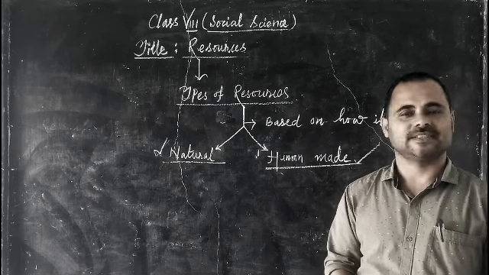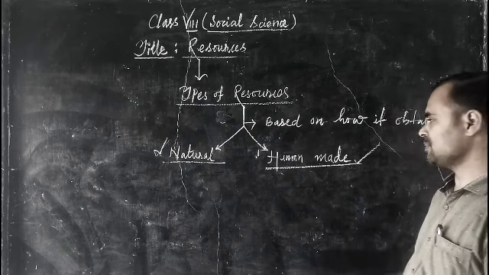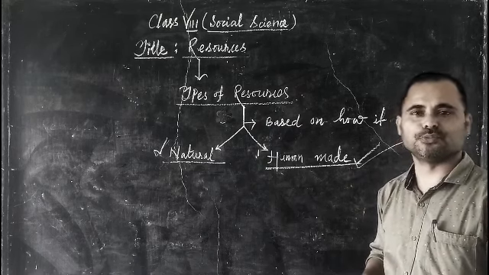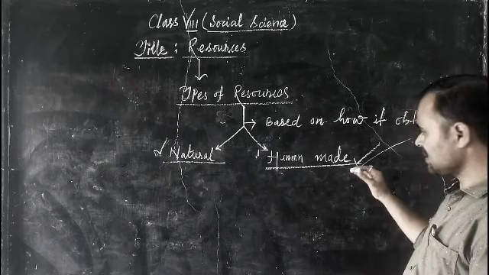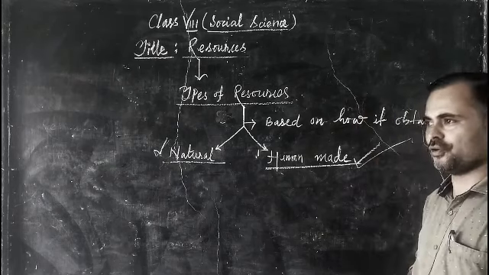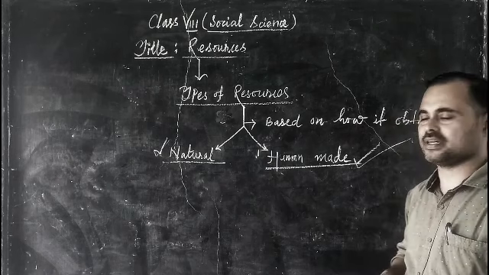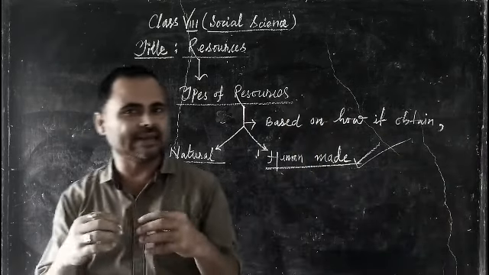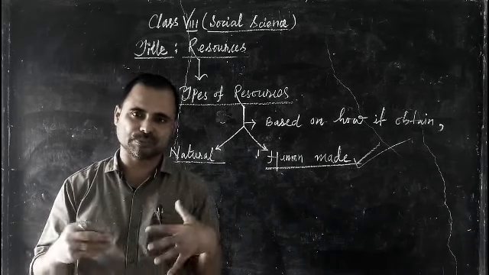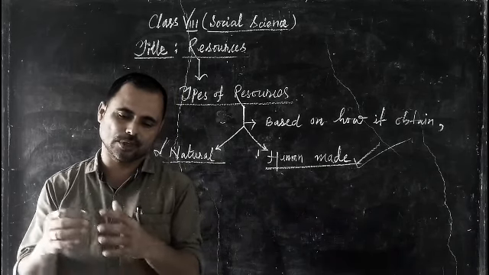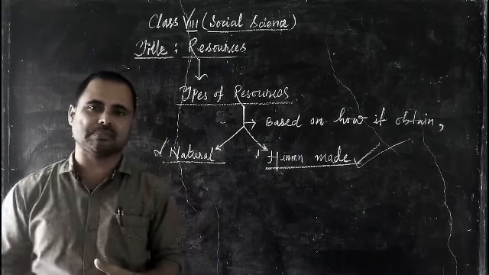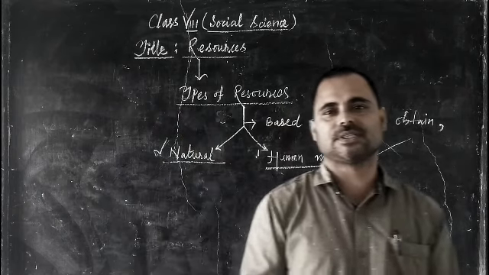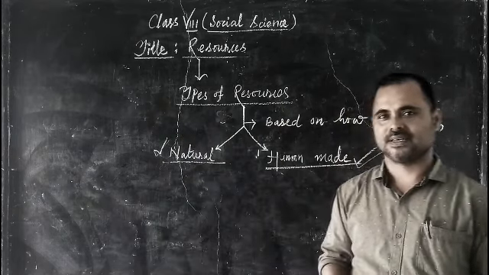transforming those resources with their skill. In the same way, the transportation which you use to move from one place to another is made by human beings. You might have seen that for the beautification of houses, sometimes a flower garden is created by the people. Any such resources which are modified and used by the people to satisfy their needs or for their comfortable living are called human-made resources.